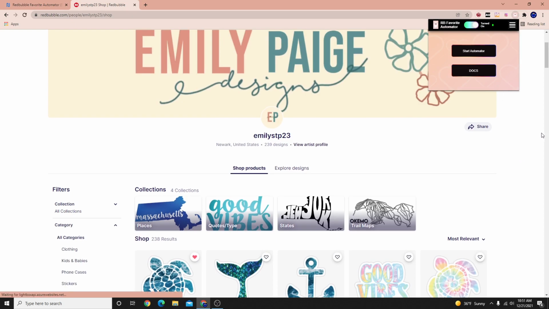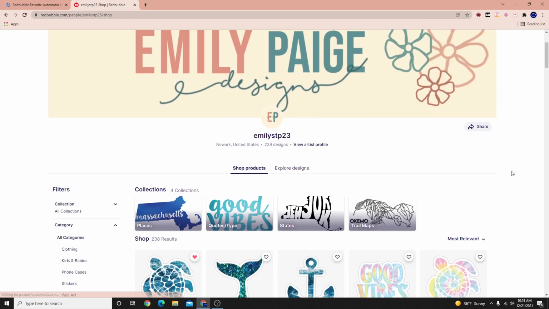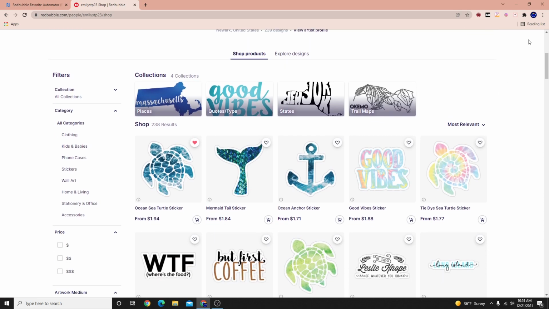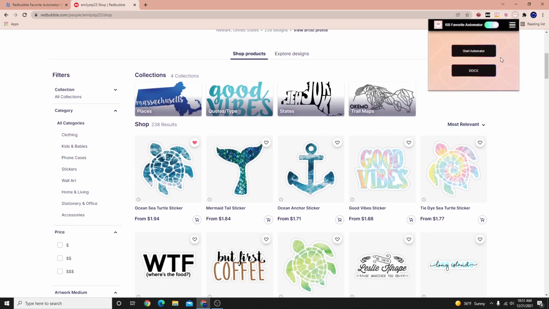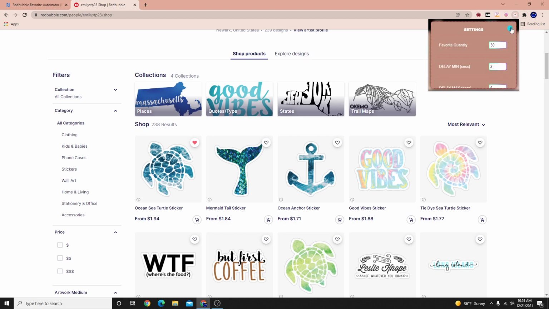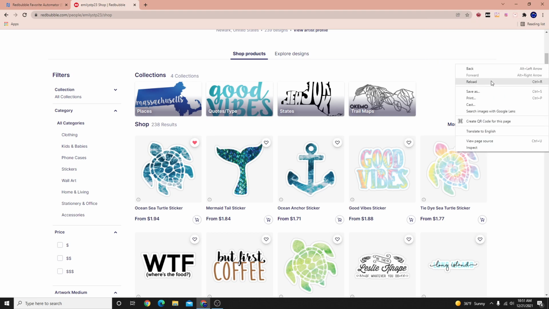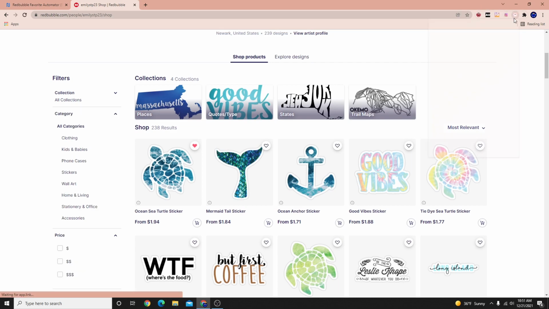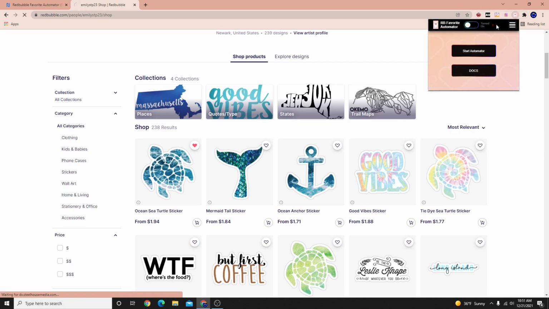And it might not work at first. I might have to refresh the page, but let's see what happens here. Let's see what happens. Did I do it right? I don't think I did. Let me go ahead and refresh the page. I was actually kind of certain I had to refresh the page, but I'm going to turn this on and turn it off.